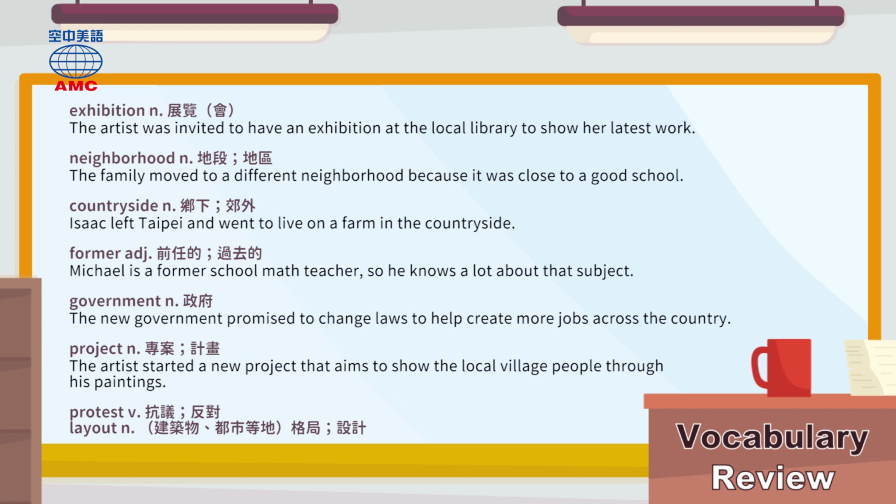Now, protest is a verb, and when we protest, we publicly show that we are unhappy with something official. Normally, we do this to do with the government, often at protests, and that's because protest can be a verb and a noun. At protests, people walk in the street holding up signs and showing that they are angry about something, maybe shouting a slogan, such as during the Hong Kong protests in 2019. The people then were protesting the law that the government wanted to make.